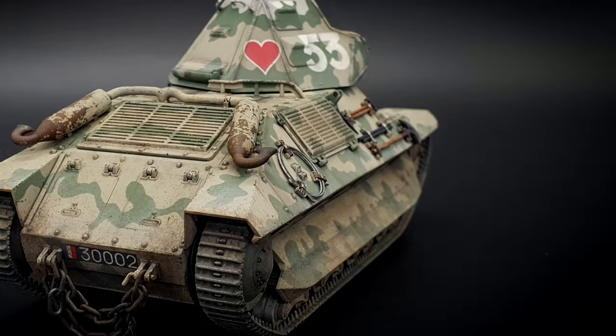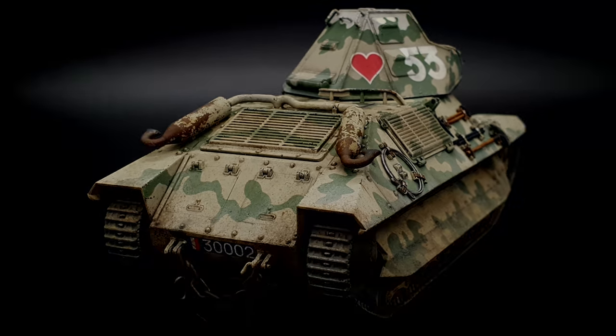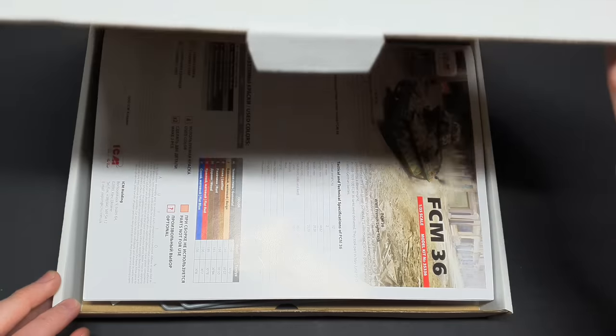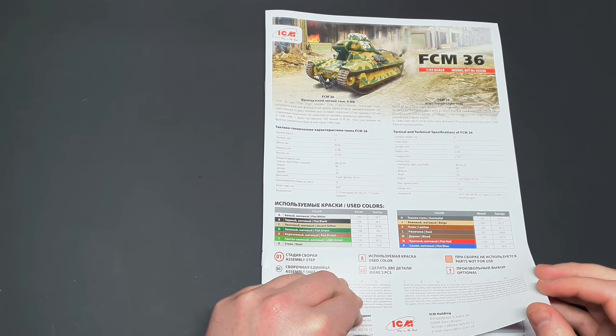In this video, I'm going to be building the ICM FCM36 French light tank in 1/35th scale. I first heard of this interesting light tank in the game War Thunder, and as soon as I realised ICM were releasing one, I had to build it. Anyway, let's take a look inside the box.